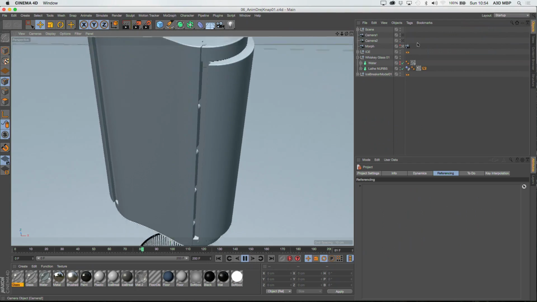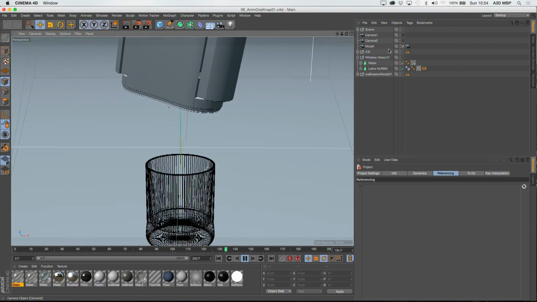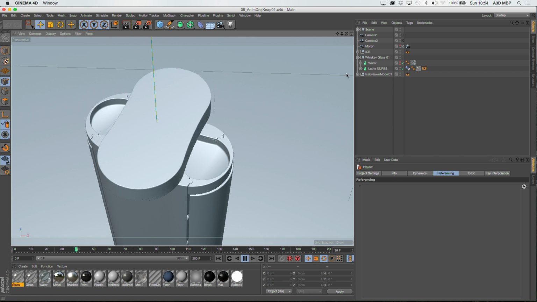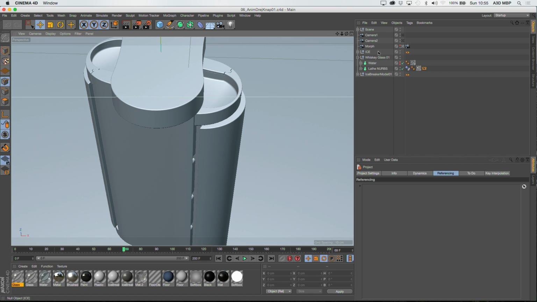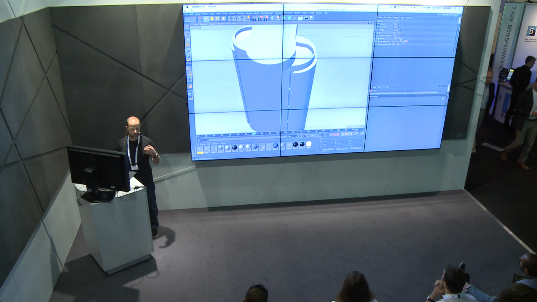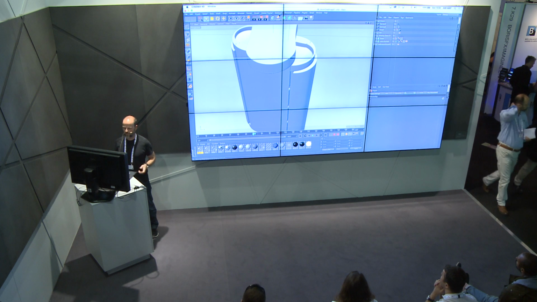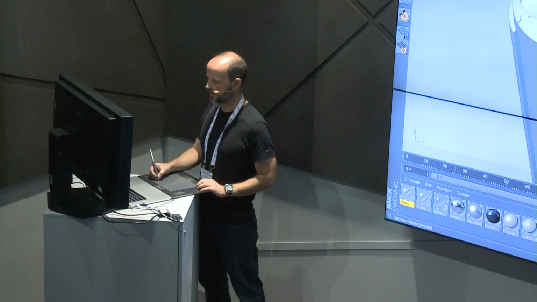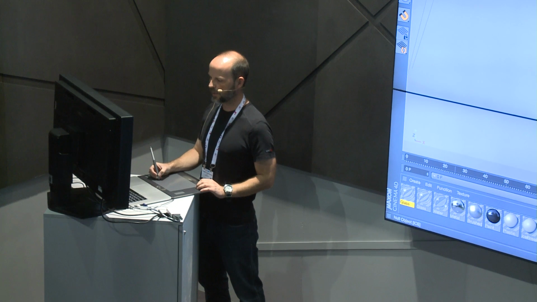In this case, I also used the morph tag, and I use it whenever I can, because it's easy. It's not working in every situation, but if it works, it's very easy. So I set up my start camera. This is my initial position, and this is my end position.